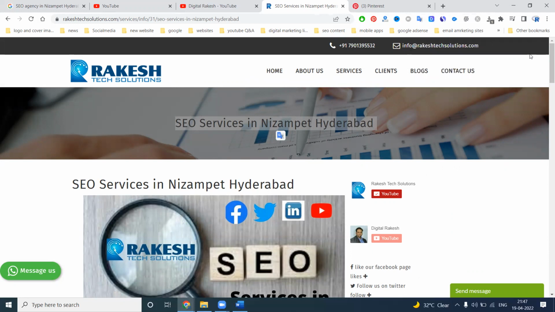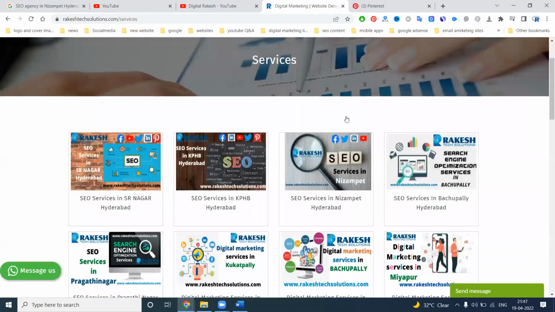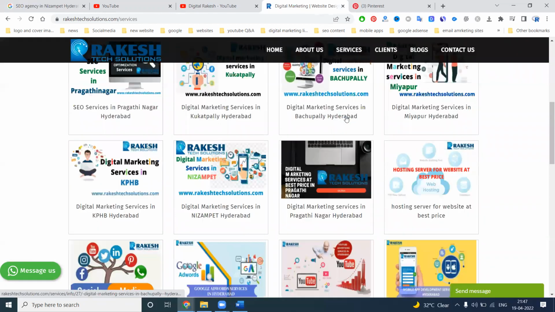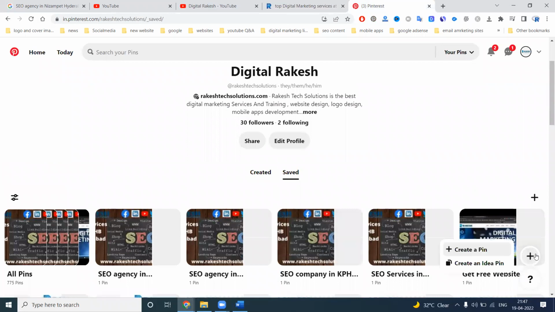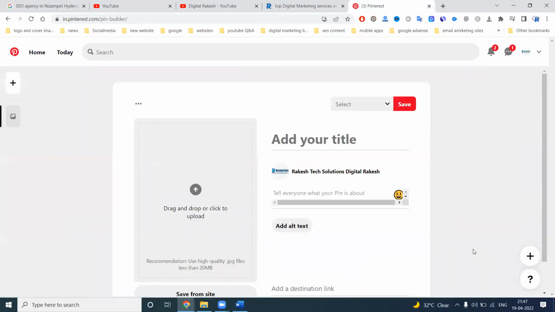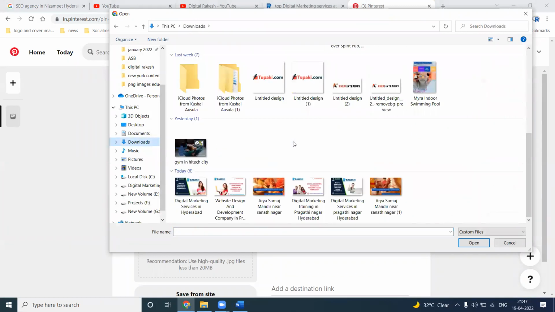Suppose your install is not working properly. For example, simple logic, I tell you. Suppose your link is not working. Select it. Create a pin. First, the image will be added. Who will design the images?